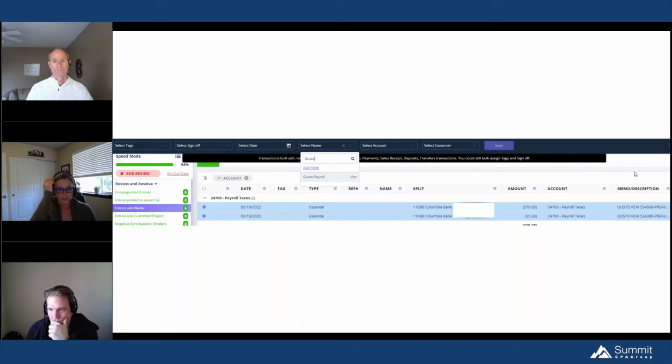So on this example, there's a report for entries without a name. This was handy when Summit implements cash flow tool. We have a service called cash flow tool that we use for all of our cash flow forecasting.